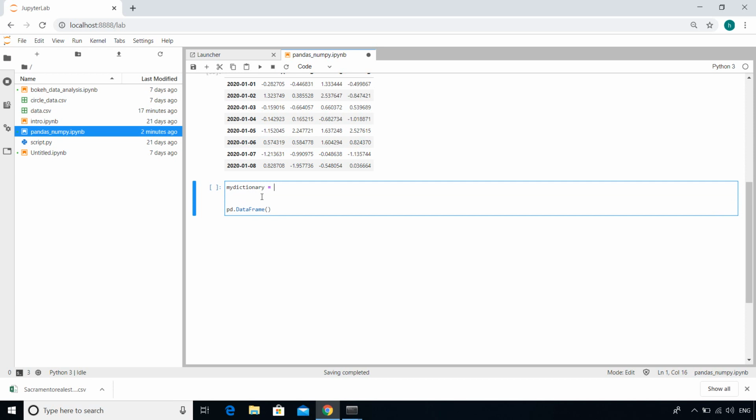My dictionary. Remember, dictionaries in Python have a key, then a colon, and then a value. So if I say something like this, and then another key, and something like this.